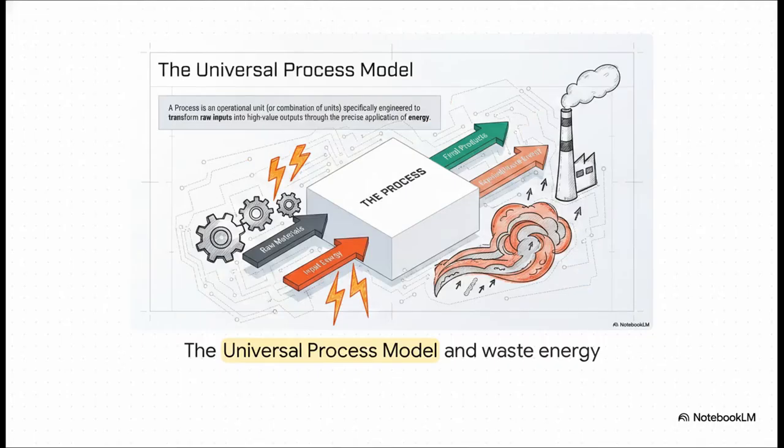Let's visualize that definition. Notice the arrows pointing around this diagram. Over on the left side, raw materials and input energy go into that white box. That box is our process. Then, over on the right side, our final products come out. But look closely at that red arrow on the bottom right: expelled or waste energy. This is a crucial engineering reality you need to remember. You never ever use 100% of your energy perfectly. There is always some waste heat. Managing that waste is a huge part of our job as automation engineers.